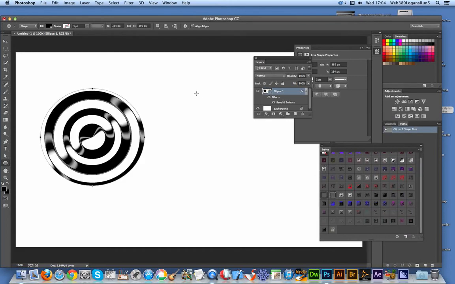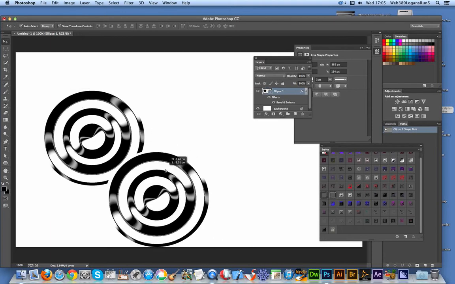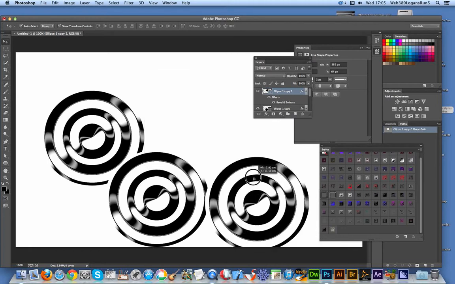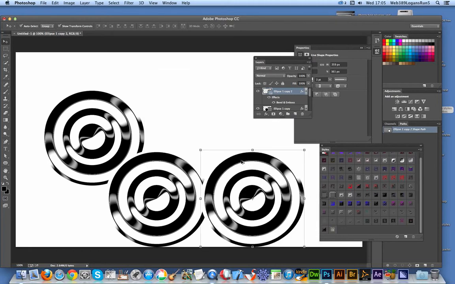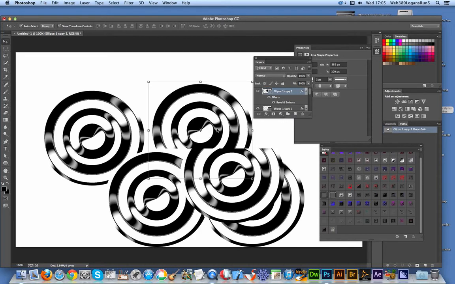Anyway, just create one. And now just go over to the move tool and just use the Alt key, hold it down and just drag out. Of course, once you've done that, you can just create multiple duplicate layers, and depending on the speed of your machine, which at the moment seems to be quite sluggish for me, you can actually create multiple backgrounds.